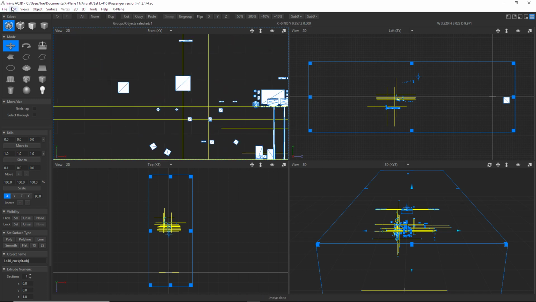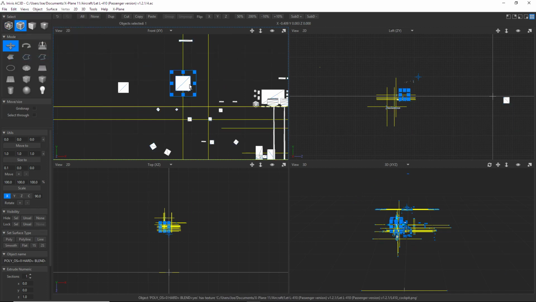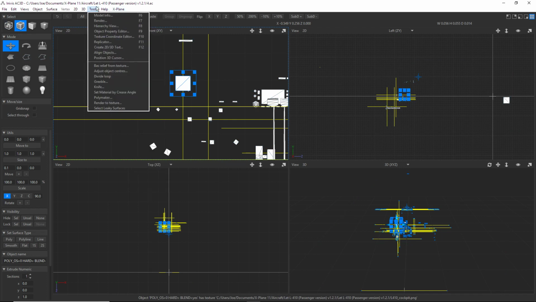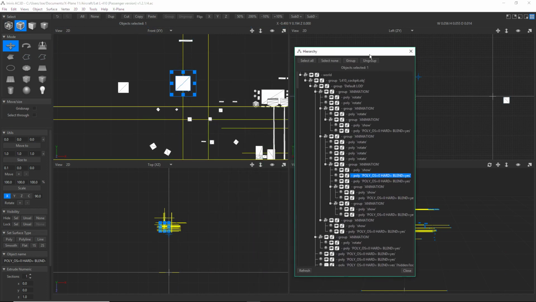Okay, we will edit, select nothing. Select that guy, go into the hierarchy view. So it's the first thing. Let's put it underneath. Oh, not there. Don't want it there. What I want it to be is underneath this guy. There. So we got the yoke, and then we got that.